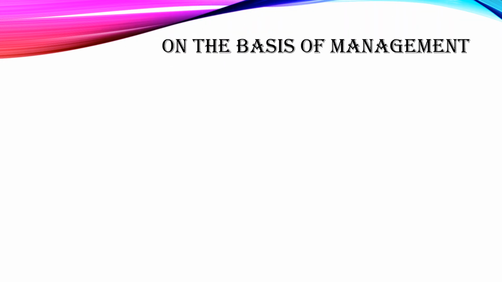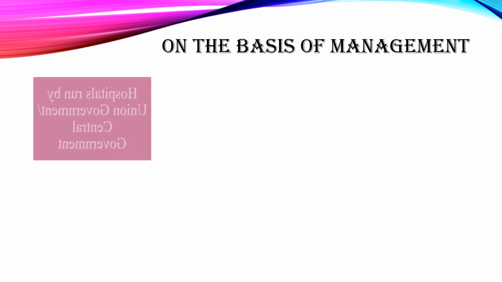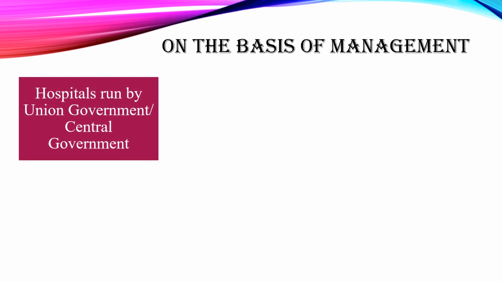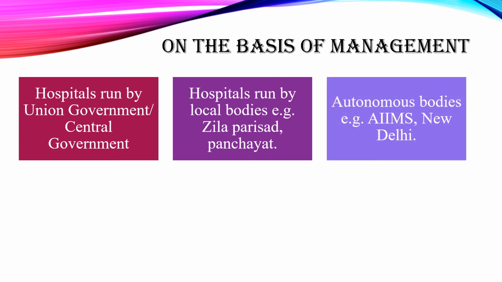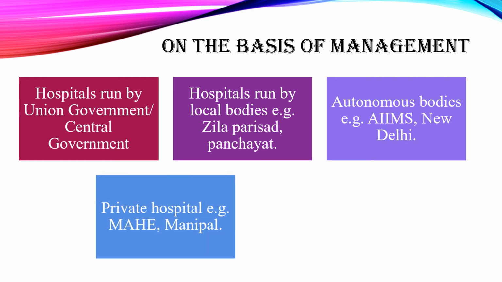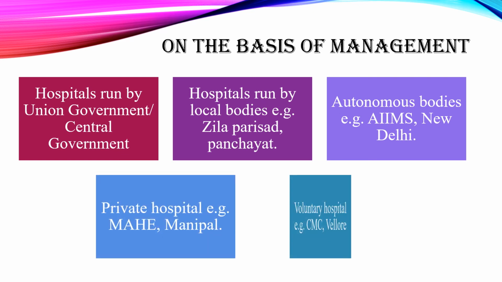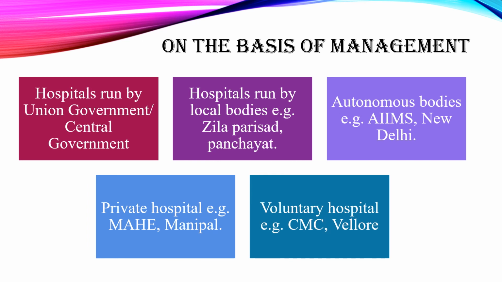On the basis of management, the hospitals can be classified into hospitals which are run by the union government or the central government, hospitals that are run by local bodies, for example Zilla Parishad or Panchayat, autonomous bodies like in the case of AIIMS New Delhi, private hospital, Manipal, and a voluntary hospital in the case of CMC Vellore.